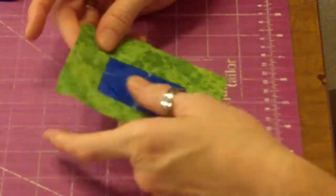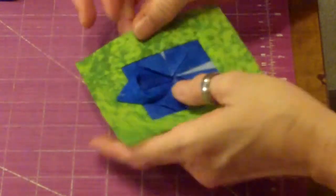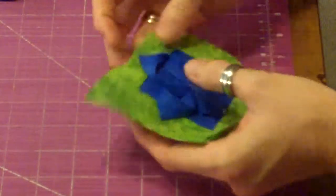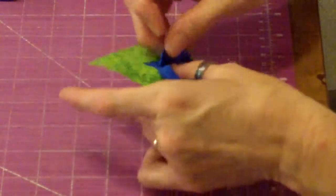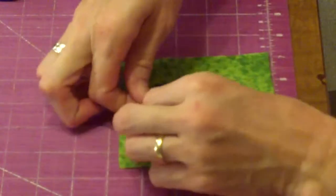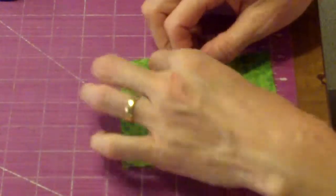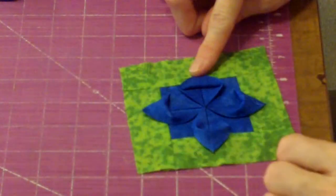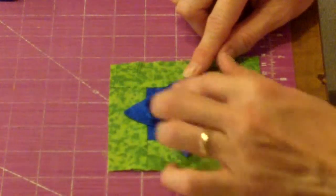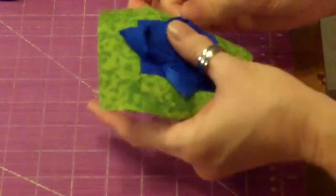Now if you've got it all finished, you're going to take and open these little ears up. And you'll have to maneuver the back side. You're going to be pushing up a little bit underneath there and just pulling those up. You can either do them like that and kind of turn them inside out, or you can just open them up kind of flat like that. If you prefer, you can open them up a little more with a little bit more of a lip looking on them. Either way, you take them and you open them up.